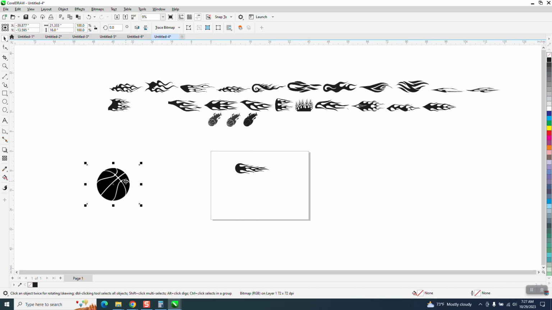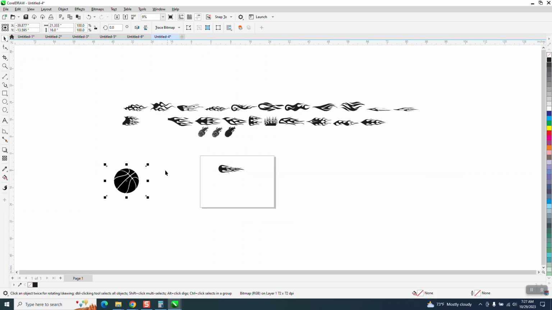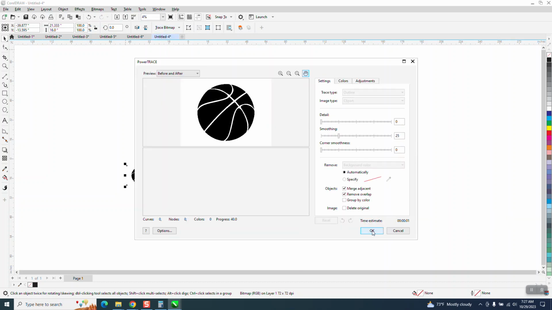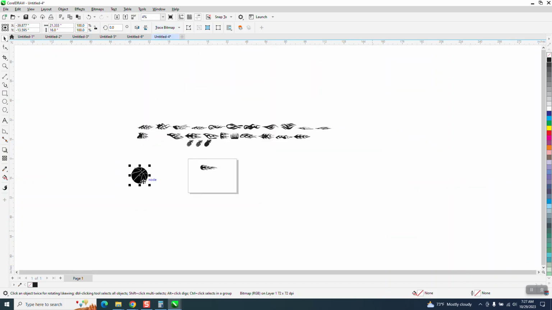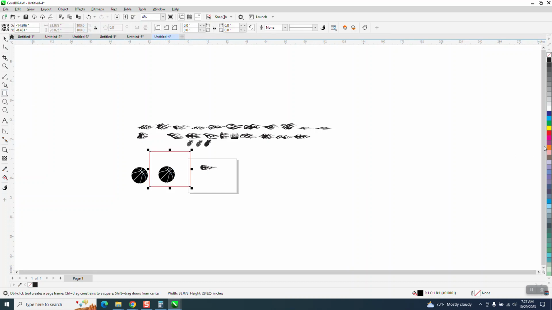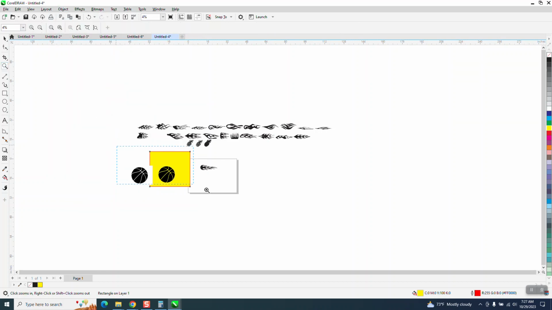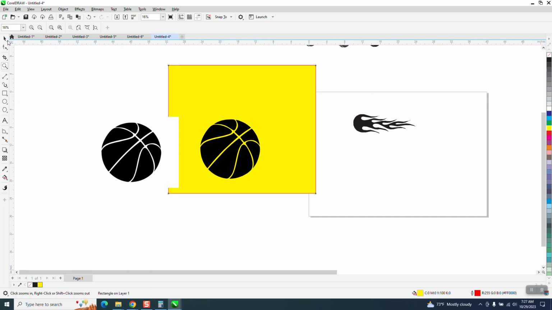And evidently it's a bitmap. So let's trace it real quick. Let's go to Outline Trace, Clip Art, and this will trace pretty good, I would think, and move it over. I'll always take a yellow box, go up to Object, Order, Back a Page to make sure there's no white, and you can see the white of the clip art and the non-white of here. So we have no white.